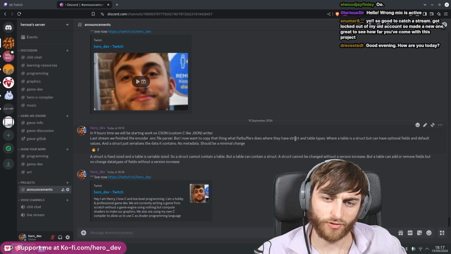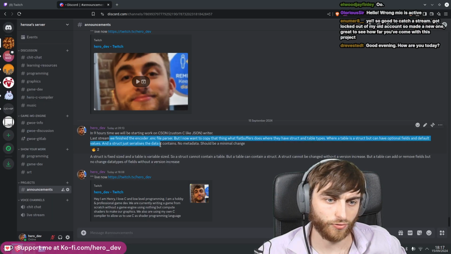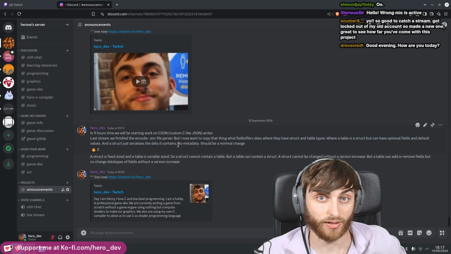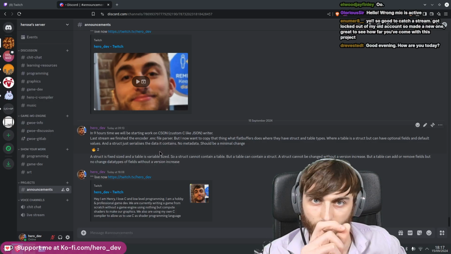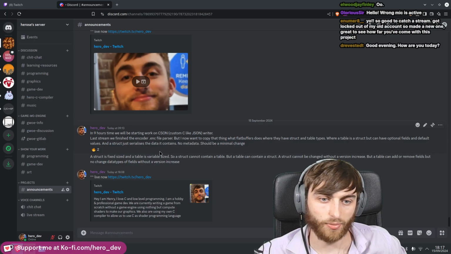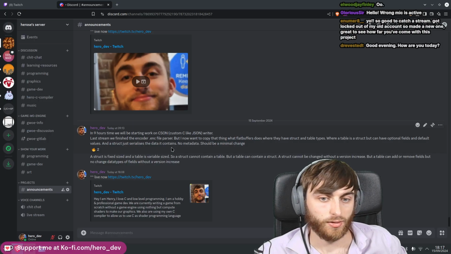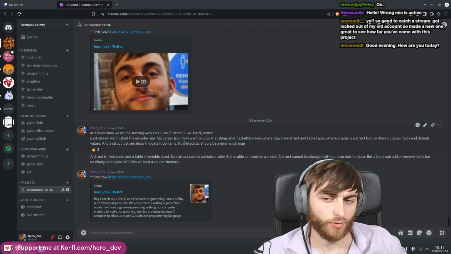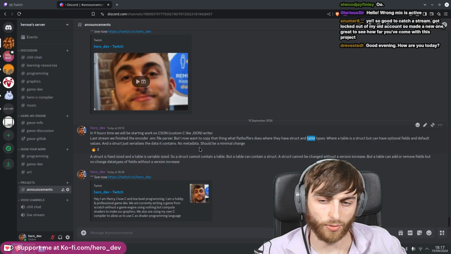But they have a good distinction: the table has optional fields and default values, whereas a struct serializes the data that it contains, and that's it. There are no extra metadata bits before the structure to say which fields are there. I think that's quite a good distinction, and I want to copy that. But I don't really want to copy how they've done their table encoding.